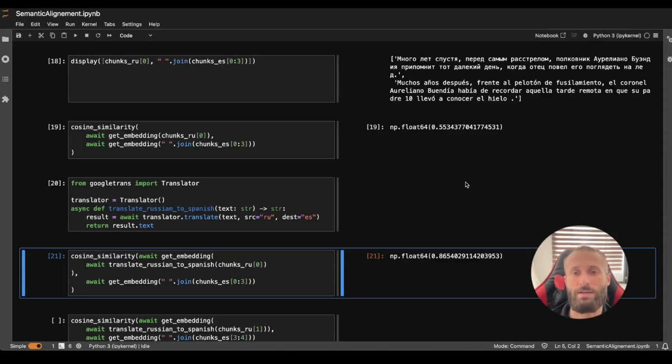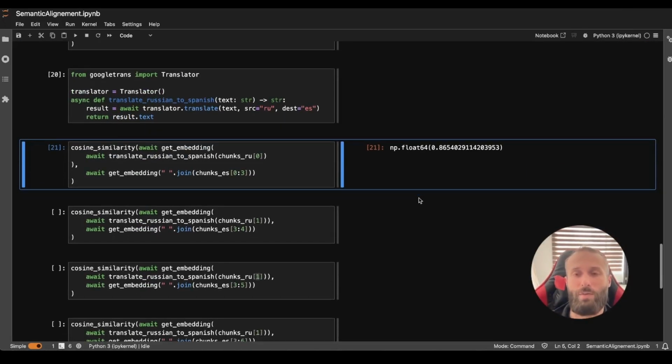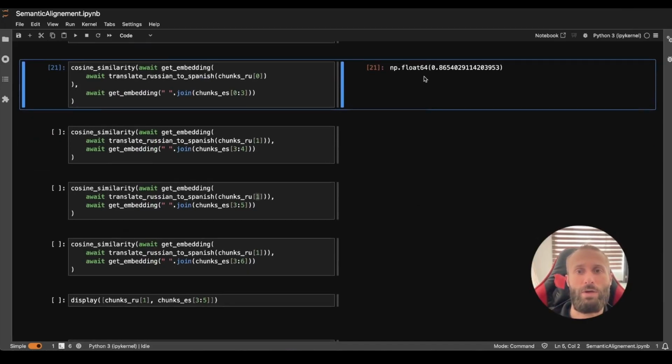And I want to emphasize that machine translation is used only for embedding. You wouldn't see any machine translated text in the output version. In the output version, there would only be fragments from the Spanish edition and no machine translation whatsoever. It's only part of data transformation. Now, since we can get the semantical similarity score, let's think how we can build the script that will do all the semantic matching automatically.